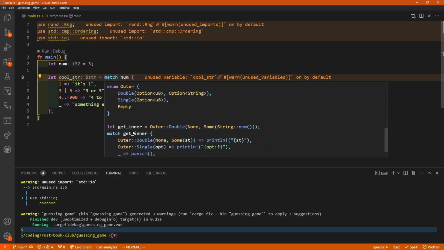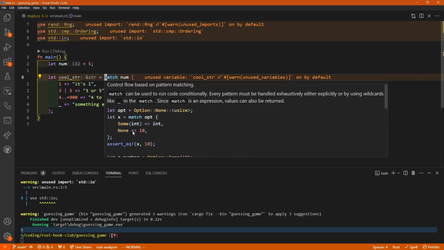Okay, yeah. Cool. You need to get every single thing it could possibly be. So we could either do it explicitly, catching every single number, or we could implicitly say, if it's something else, then do that.